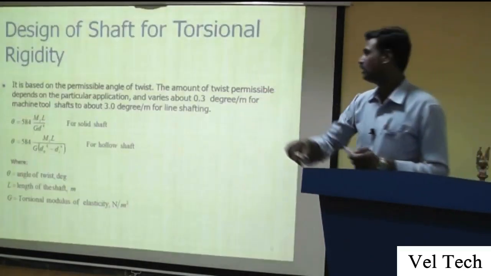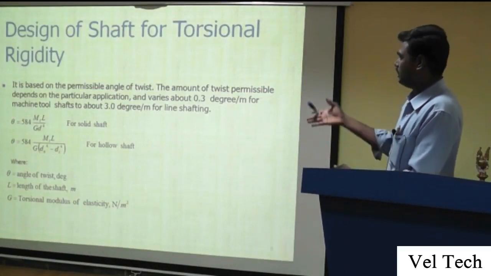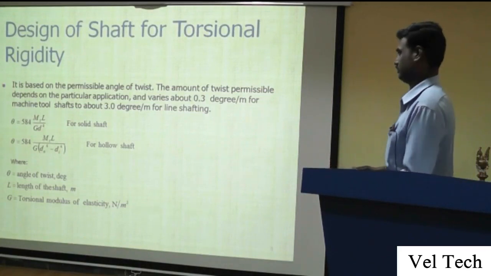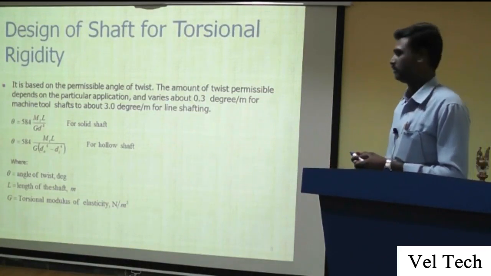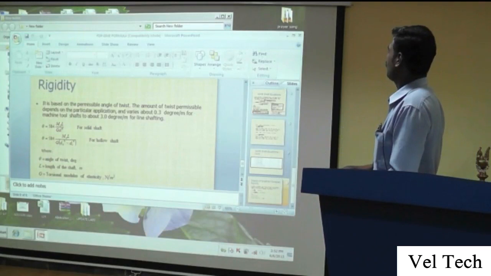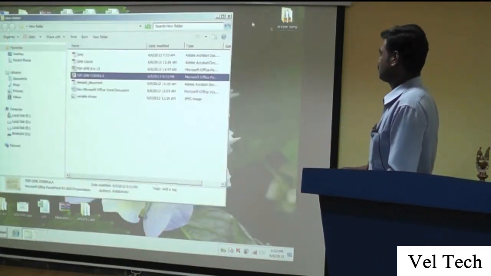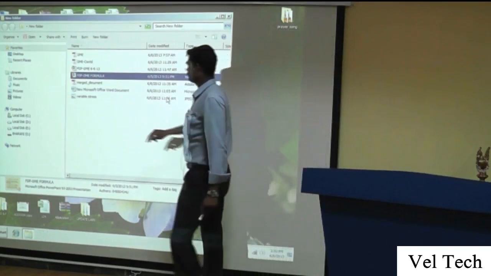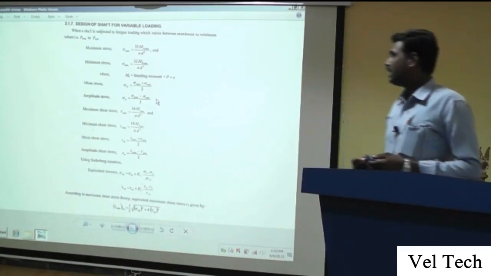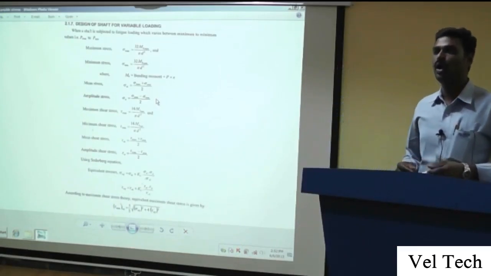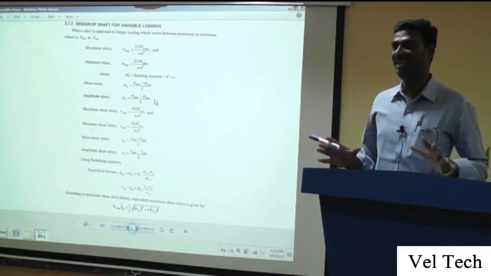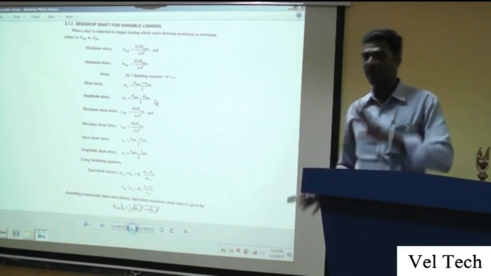Maximum power and minimum power are used here to find the maximum shear stress and the minimum shear stress. We are studying this concept in the first unit, design of machine elements subjected to variable load. Similarly, here we have to substitute shear stress. Instead of bending, we substitute shear stress maximum minus shear stress minimum divided by 2, and shear stress maximum plus shear stress minimum divided by 2, to find the mean stress and variable stress.